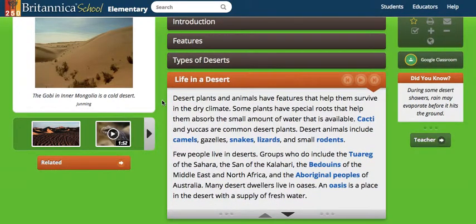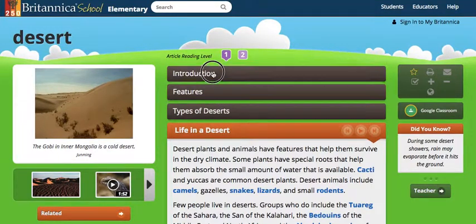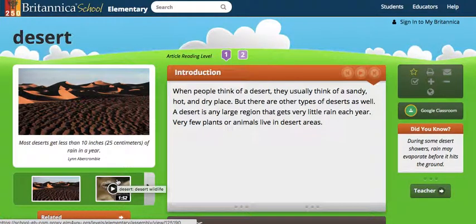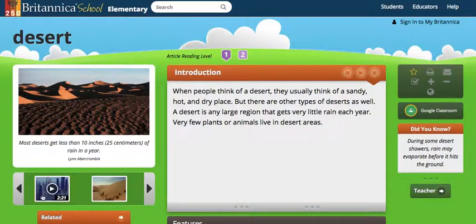So you can be talking about text features as you're looking through these articles. The other thing I want to point out to you is over here, there is audio. So if you have a student who struggles to read for themselves, but you want them to be doing this, they could be actually listening to the things being read to them. And over on the left-hand side, you're going to see that there are photographs with captions. But if you look down here, you'll also see that there are some instructional informational videos that speak specifically to that climate or to this specific habitat.